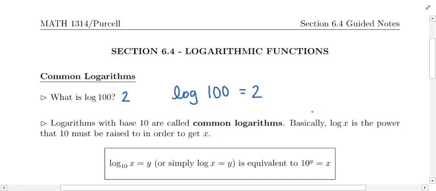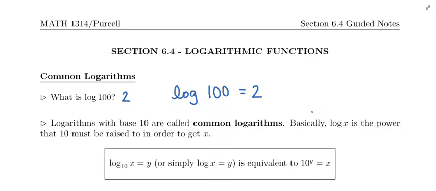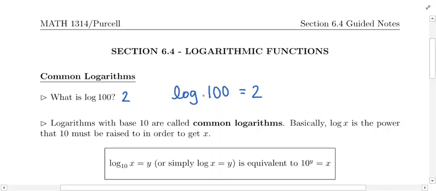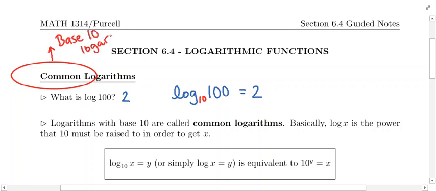So when we come back to log of 100, we do not see that tiny little number there. The reason for that is when you are working with LOG and there's no base given, it is understood to be 10. When you see plain old LOG and there's no subscript, it's understood to be a base 10 logarithm. That is what a common logarithm is. So when we see common logarithm, this just means that we have a base 10 logarithm, and on the calculator, you should be using LOG.